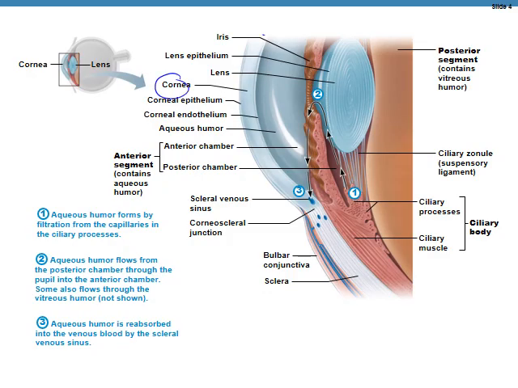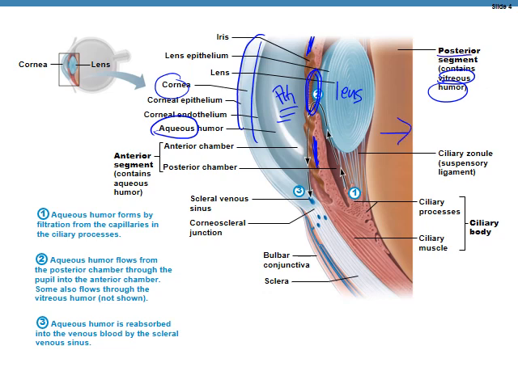So here's the cornea, this structure here. Then we have aqueous humor. So this is aqueous humor. It's in the anterior cavity. Here's your pupil. This is your iris, the colored part of your eye. And now we have the lens. And then we have vitreous humor in the posterior segment.